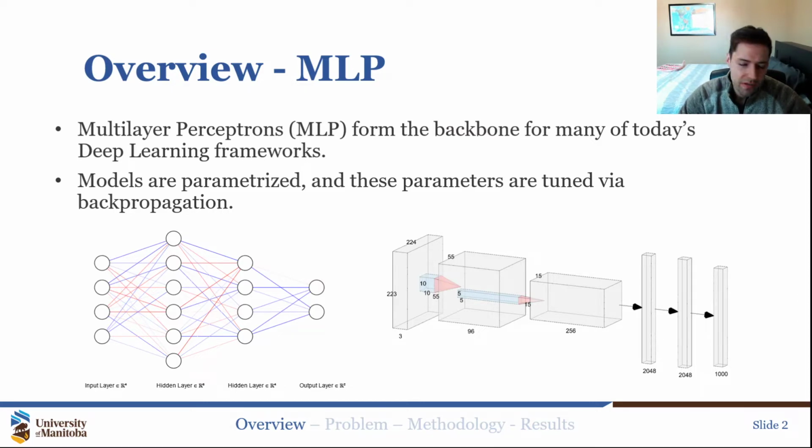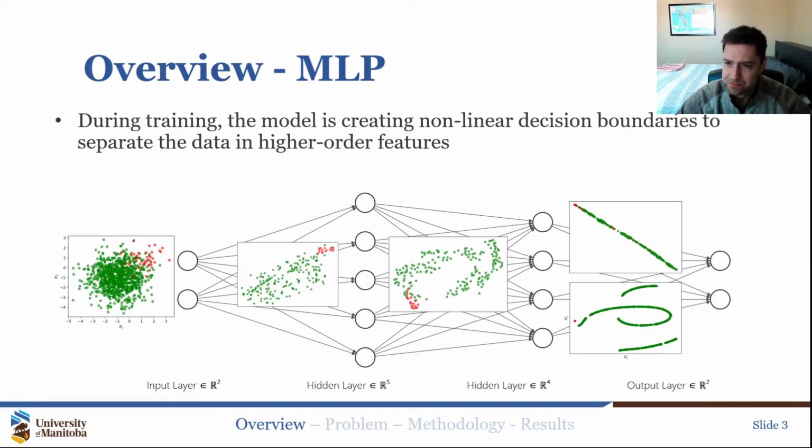So a model is pretty much just looking at a set of training and testing data, and it's parameterizing this model based on the training data and trying to find out which unique combination of weights is most likely to correlate to the prediction that we're looking for. So we're parameterizing and then we're adjusting these weights. And a lot of these deep learning frameworks in some way have this idea of a multi-layer perceptron built in, at least implicitly, as time has gone on and as deep learning frameworks have advanced.